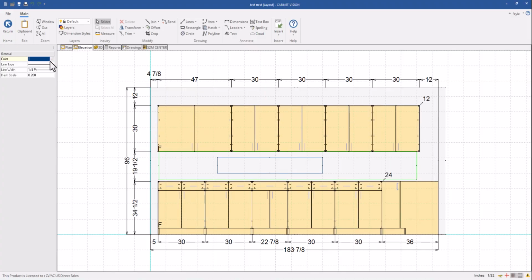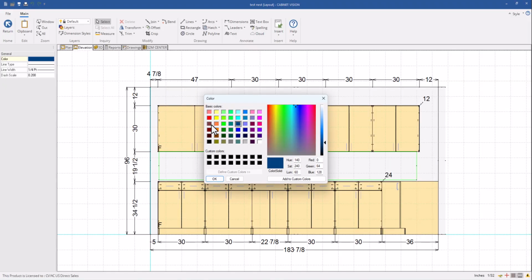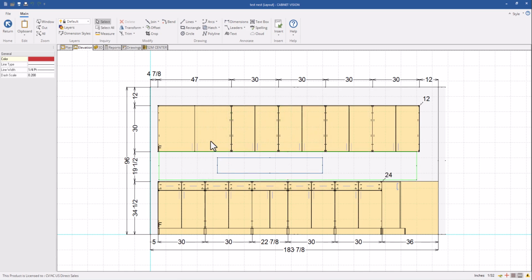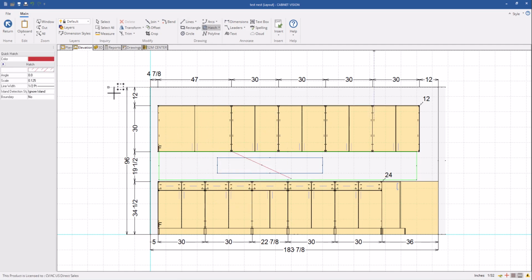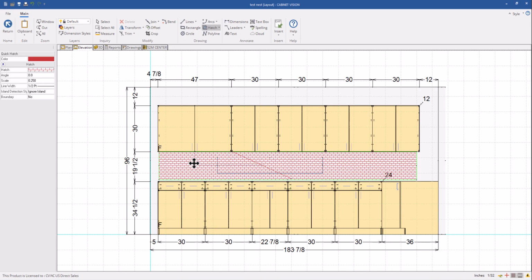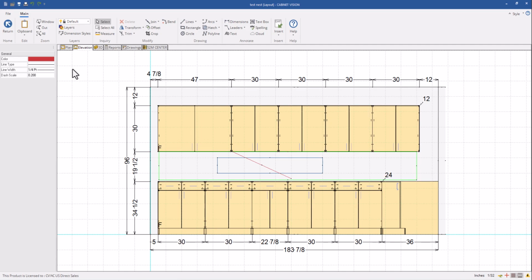Number 4, 2D CAD hatching. So you may have known this. I think this was a feature that came out in 2023, that you now have the ability to get all these different colors within your 2D CAD hatching. But now you can draw multiple rectangles or multiple shapes. And if you're trying to maybe demonstrate 2 different features or functions on this hatching to show somebody like different backsplash options or demonstrate that there's going to be a shelf in there, you can select the hatching and you can click it, or you can go in here with the hatch options and they have different ones.